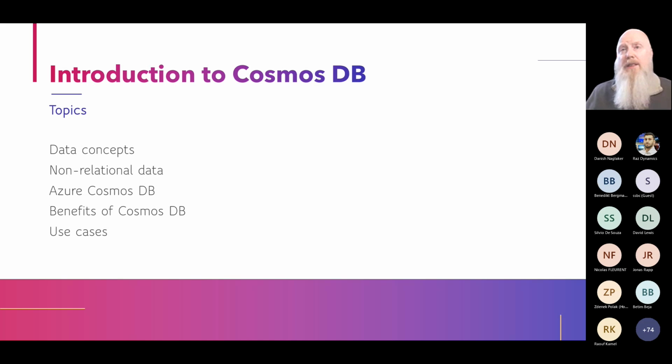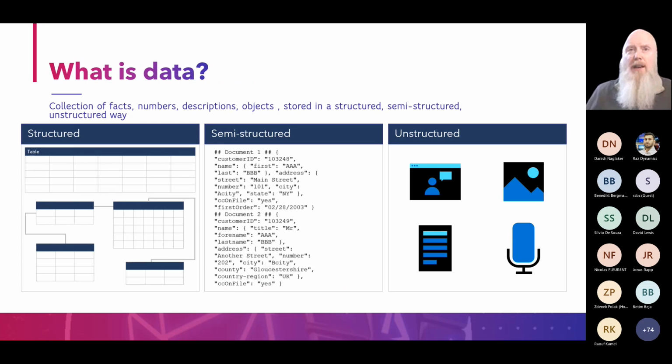So first we're going to discuss data concepts. And I stole this slide because I think it's really good. We have really three types of data, and you need to understand the different types of data and where we use them. So structured data. Structured data adheres to a database schema. So we have rows of data, and each column in every row has the same data type. It has the same range of values.